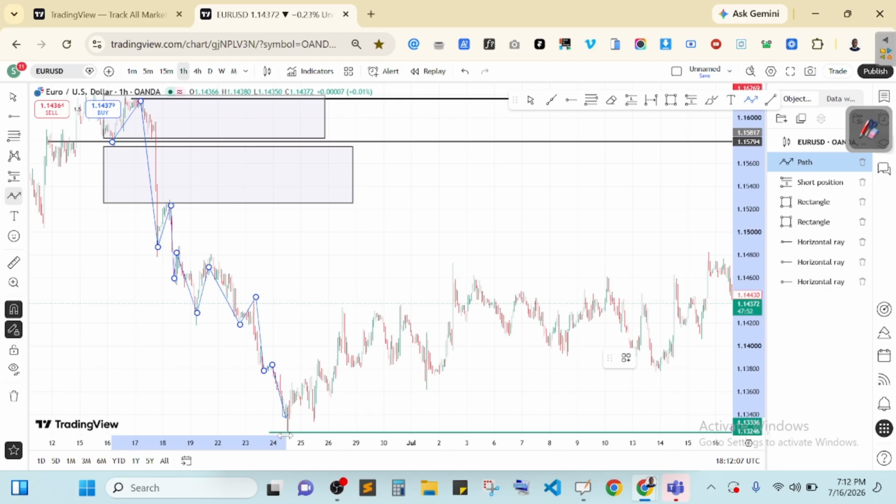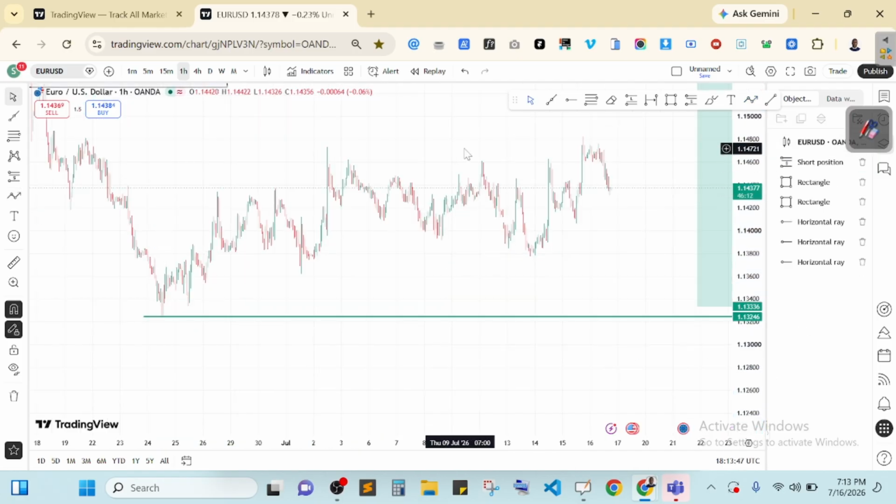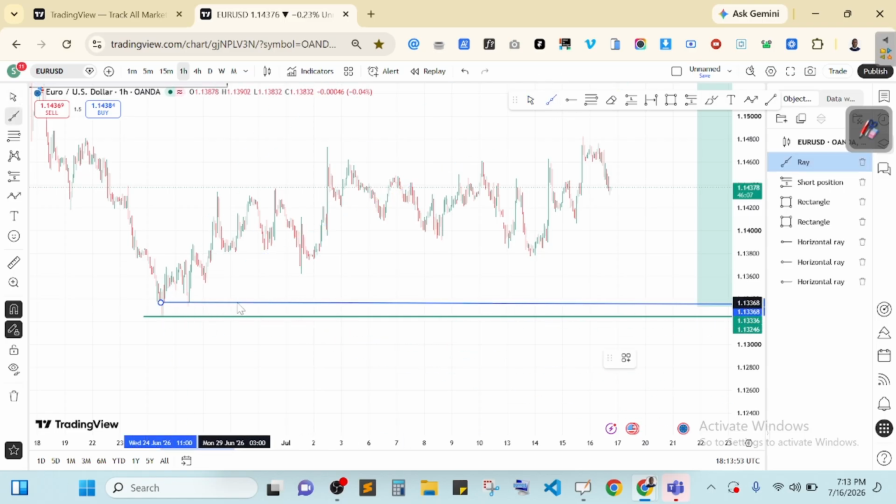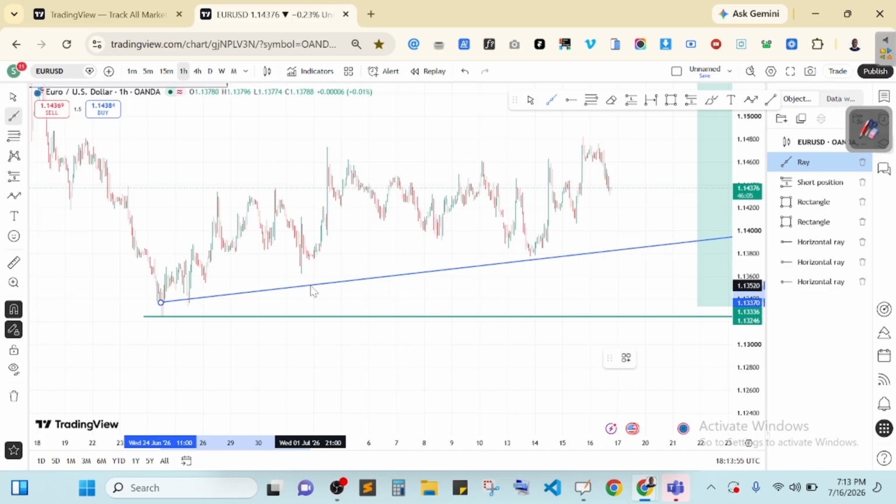And if you pay attention very well here, you can see a change of character here, change of character, low, high, like that. The market keeps on moving in an upward direction. So what you will just do on this 1 hour time frame without stressing yourself is to make use of trend line, depending on how you want to analyze it. So if you want to draw the trend line, make sure you touch 2 or 3 lows, right?